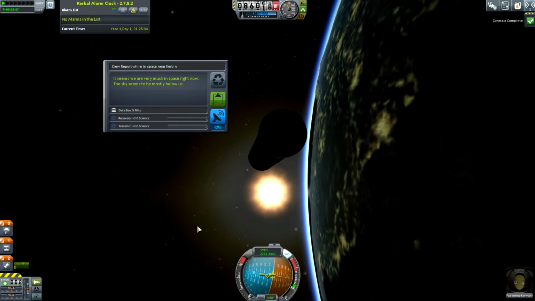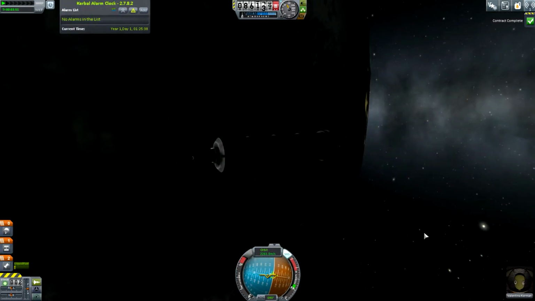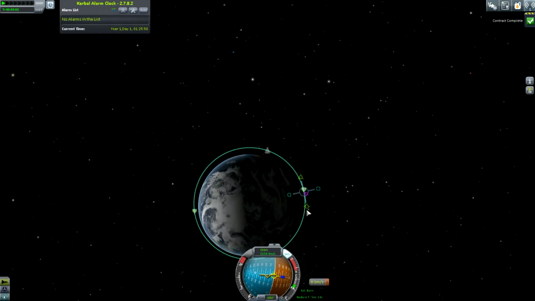the atmosphere. We can't really do a crew report. We've done a lot of crew reports from space already. But yeah, we need to slow down now. We need to make sure that we get ourselves back to Kerbin. So what we can do is up here at the apoapsis, we can put on a maneuver node. And so we've been pulling on this one, the prograde vector. We can pull on the retrograde vector, and that's going to slow us down.